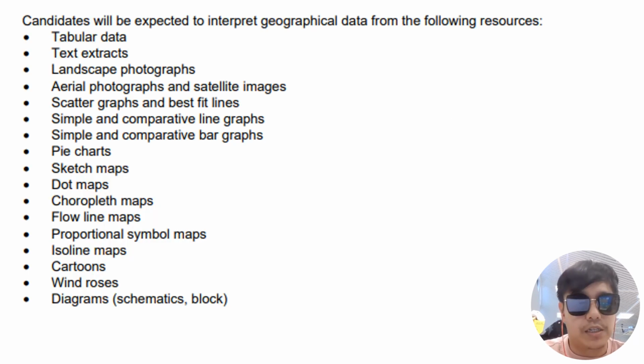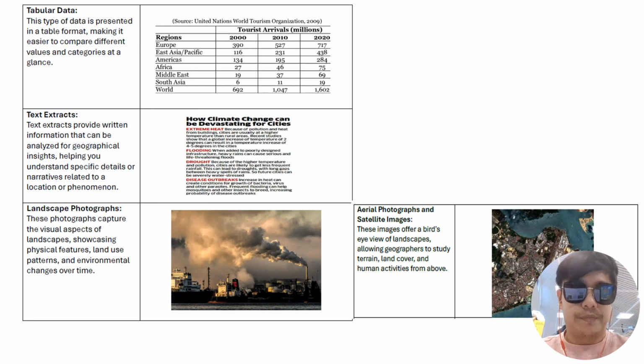Okay, this is actually extracted from your 2279 and 2260 syllabus documents. These are all the geographical data that can be tested. Okay, quite a number of them. I'll be going through each and every data in detail, and I hope that through this video you'll be able to understand this data a bit better.